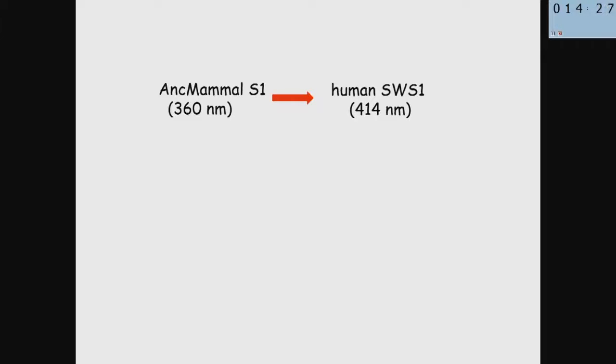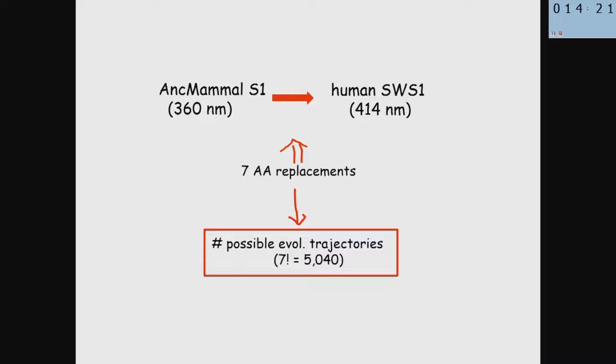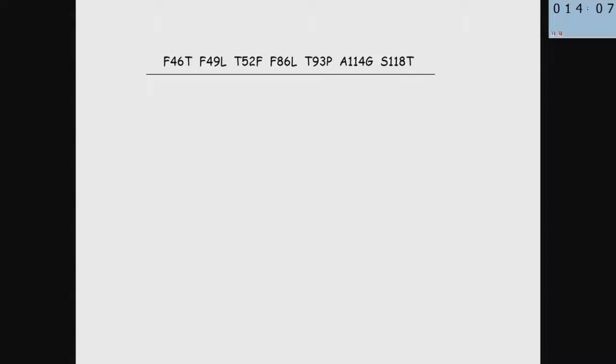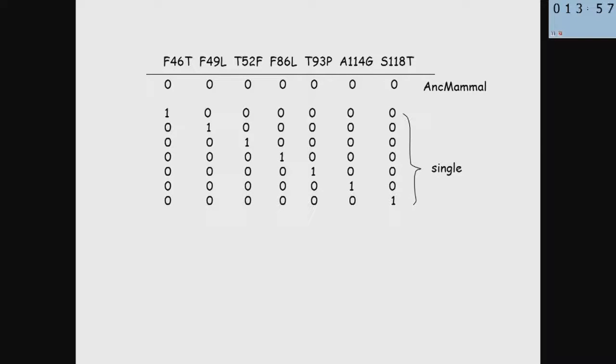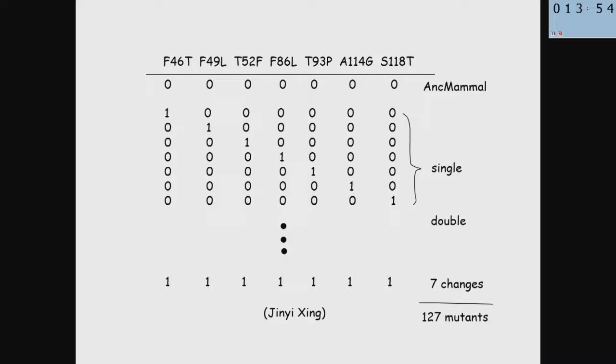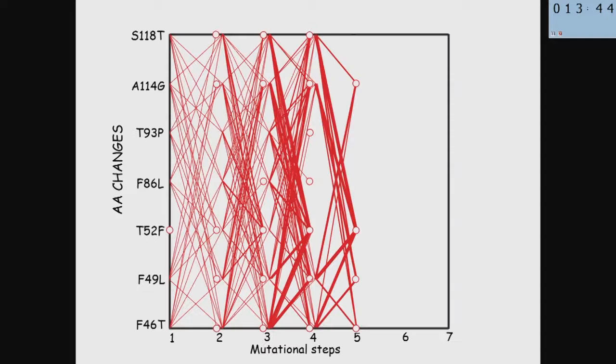So we are going to do evolution. How do you do that? We have 7 mutations, and to study the entire evolutionary process, all possibilities, you have to study 5,040 evolutionary paths from the ancestor, say 90 million years ago, to today. That's what we are going to do. In practice, you have the ancestral mammalian ancestor, say 0000, putting in a single mutation, double mutations, up to 7 mutations, you make 27 mutations. Combine all of these, then you can make 5,040 pathways. Then we found out about 80% of them stop.